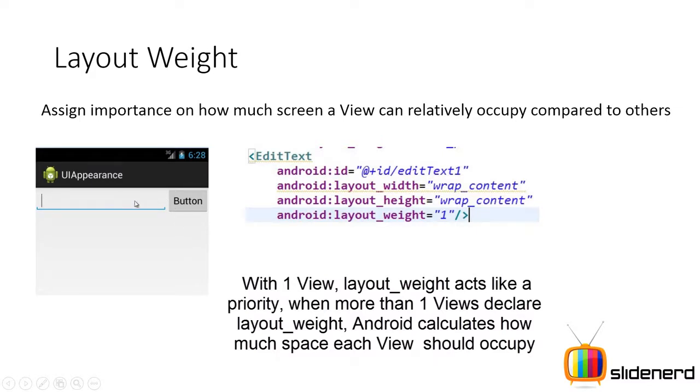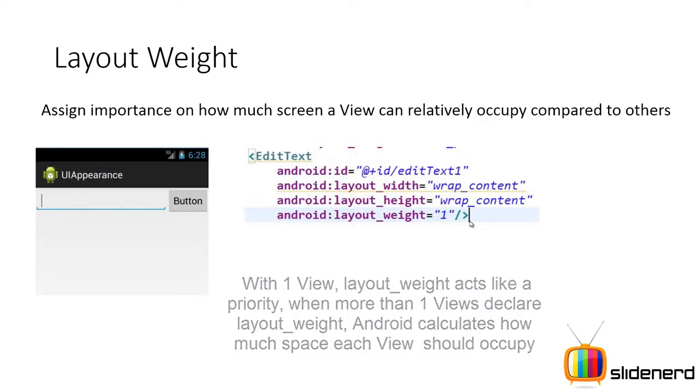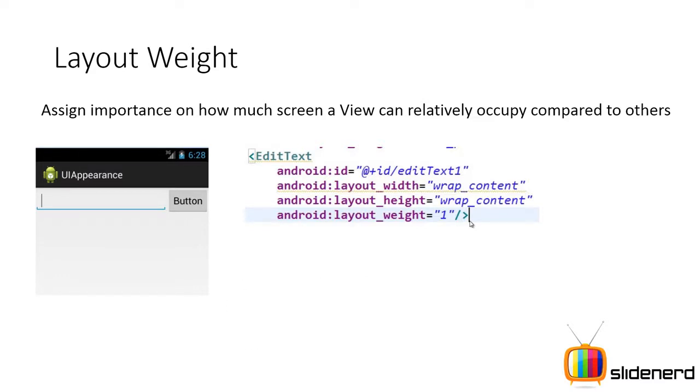So when the edit text is considered and you give it a layout weight of 1, you're telling Android that, hey, let the button take wrap content, but for me, I want everything else. You want to take all the remaining space, and that is what layout weight actually does when you have just one component with a layout weight. Now when there are more than one components with a layout weight, we are going to see what happens. For all controls, by default layout weight is 0, unless we explicitly specify some value.